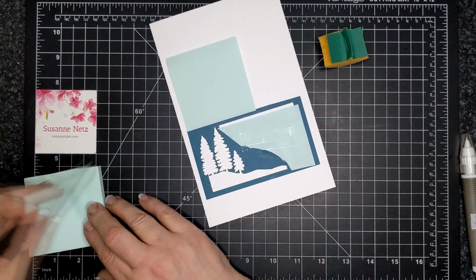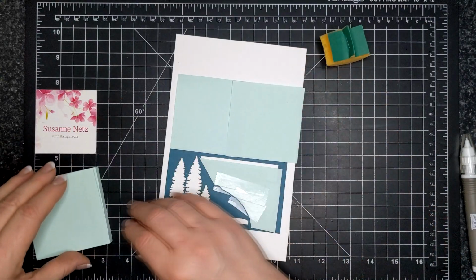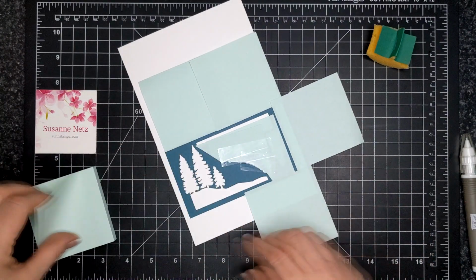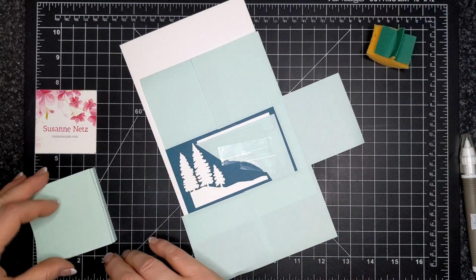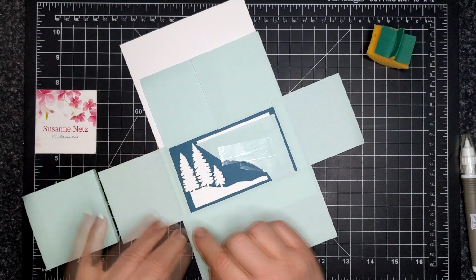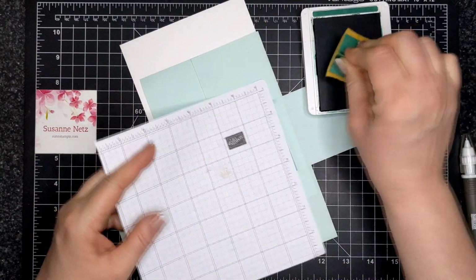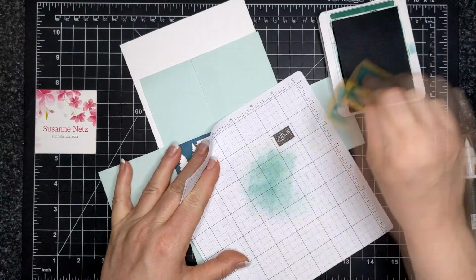So Post-it notes are awesome because they have adhesive on one edge, and everyone usually has a few in your home. If not, you can go pick them up at the dollar store really inexpensively. That's where these ones come from. And I can reuse them if I want to, or I can recycle them and I don't necessarily feel too badly. All right, so I do have Shaded Spruce here, and I'm going to season my stamp. So this is just a scrap piece of paper, and I'm dabbing in the ink, and I'm dabbing onto my paper.